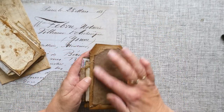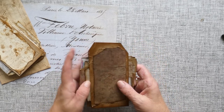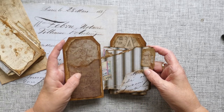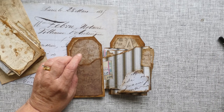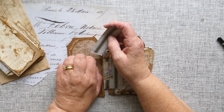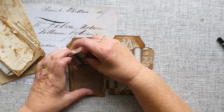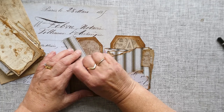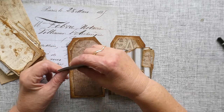So all I've gone and used is some of the Tim Holtz papers, which I've ripped jaggedly and put on a layer on top of the craft card. And then when you open it out, you can see there. Now I'm hoping that this, if I remembered rightly, I haven't glued down. So that can become, I'll get my piece of card, that can become an actual pocket. It's a bit tight. So that can become hopefully a pocket of some description.